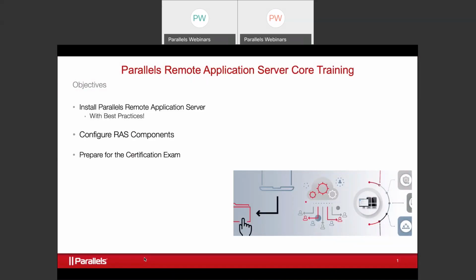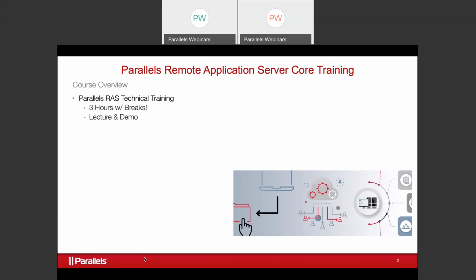Now, some of you may be wondering, certification exam, what exam? The exam is for our partners, the Parallels partners out there. It's not an industry exam. It's just more of a partner certification exam to make sure that when we're going out there talking to our joint customers, we have a basic idea of what we're talking about. But we do encourage and invite and welcome everybody to the training. So if you're a customer, you're very much welcome here, but you don't have to worry about the exam. So that's good news.